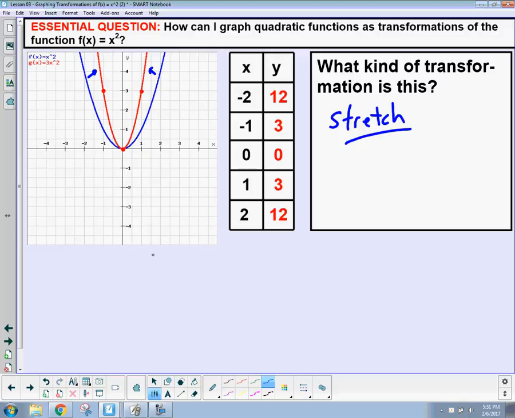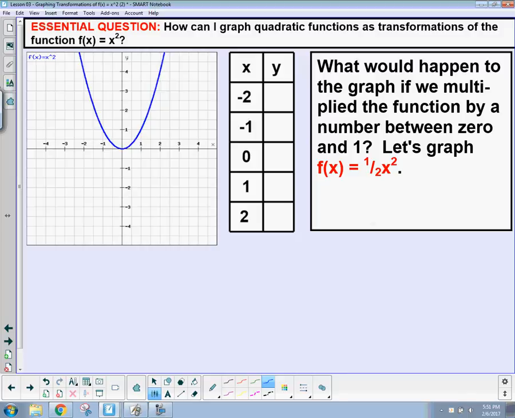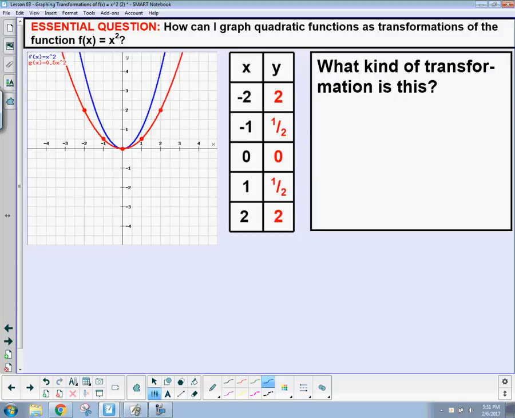Now, if that's the case, what do you think this half is going to do? Go ahead and try it out, graph it. Here's your coordinates. It gets wider. We call this shrink. Okay? Kind of like if you were being pressed down, you just get squashed. But you shrink. Compresses it, might be the best way to say that.